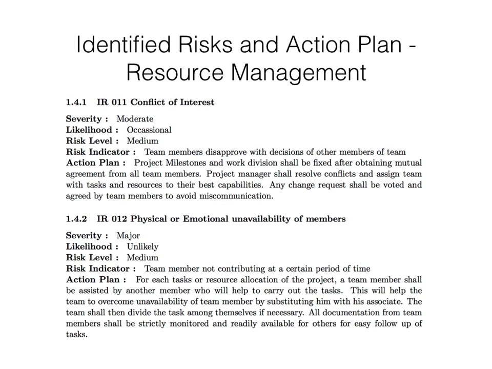The second one can be the physical or emotional unavailability of members that contribute to unavailability of human resources. This is a major risk, but the likelihood of this happening is very unlikely. Risk indicator is very clear: the team member is not contributing at a certain period of time or for the whole project. How to avoid or minimize this risk?